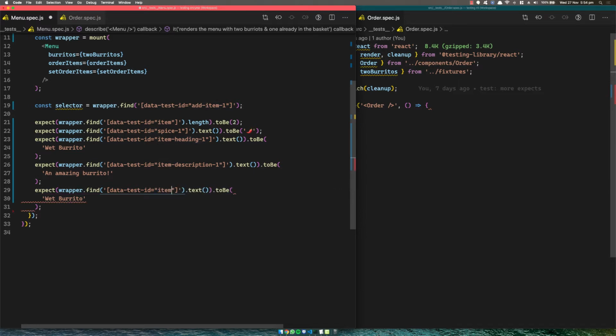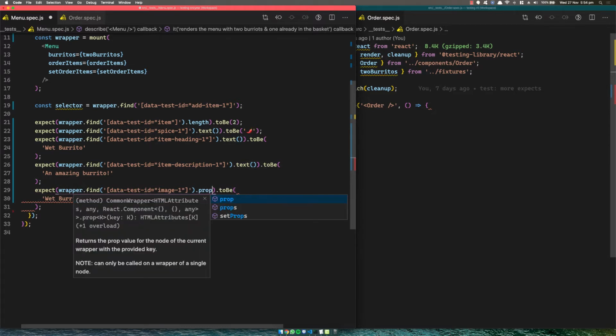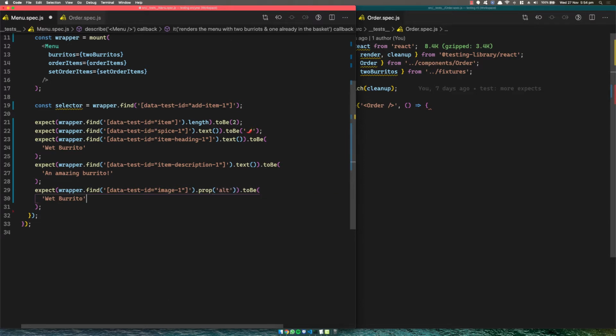So here we're going to set item, set image 1 actually, because we do need to target that image and make sure that we've got some sort of image. But instead of doing the .text, we want to test the prop, and this isn't a property in React, this is checking for the alt. So if the image is there, we should expect to have an alt text of wet burrito. Likewise, we also want to test that the image source is correct. In Enzyme, you'll find that this is different to React testing library, and I do find with Enzyme that I much prefer seeing /images/ say in this case wet burrito. In React testing library, you'll see shortly that this is actually different.